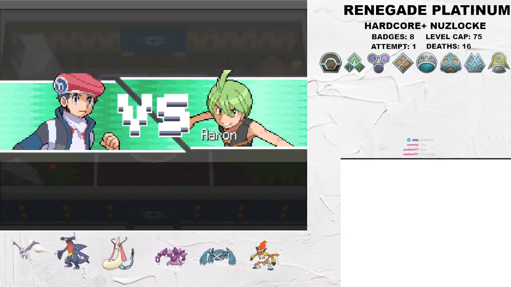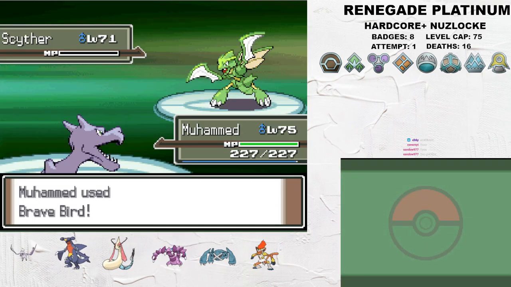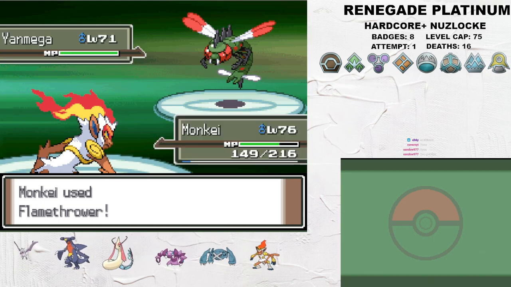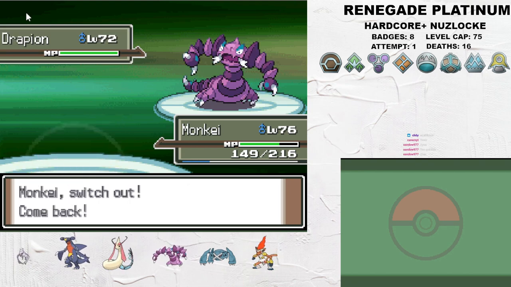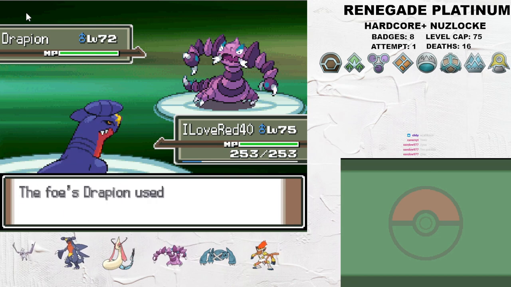An Aero lead guarantees a Brave Bird kill on any of Aaron's leads. Safe to say, Scyther gets blasted. This gets Scizor out, which Infernape kills with Flamethrower and chains a second kill on Yanmega as well. An attack here is guaranteed since it sees a kill with Hurricane, meaning that we do not have to worry about Speed Boost. Drapion is out next, and then I bring Garchomp in to kill it. Garchomp is like that, I'm afraid.